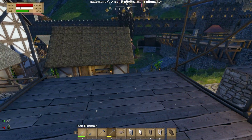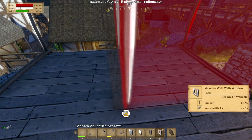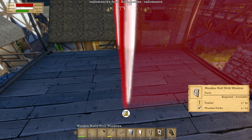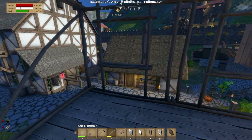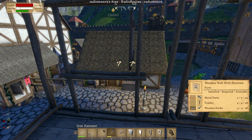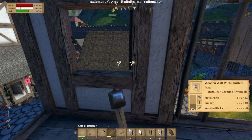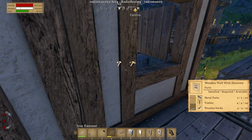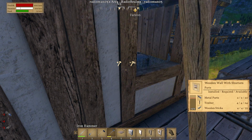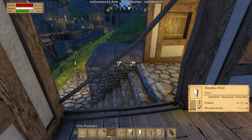I think I do. I think I want windows here instead of that. And we can actually use these guys here now because no one's going to be walking into these. Because we're a little bit higher up now, and no one's going to be walking into this. And they're going to add a little more interest too. When you look over that roof line of the apothecary, you're going to see things jutting out of this building, which is going to look really good. So let's do that. And we'll forego the window over here.